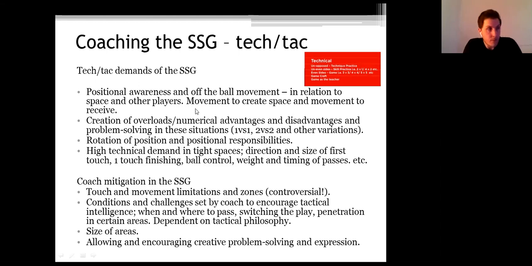I think that particularly in modern football, the game is now moving towards players having to be almost special to survive at the highest level, and this means that they have to find different ways to solve problems. Defenders are becoming smarter, and so attackers have to be smart, and then obviously the two play off against each other. So it's important as coaches that in the small-sided games we don't have one way of solving the problem, that we allow the players to solve the problem in different ways and encourage that diversity.